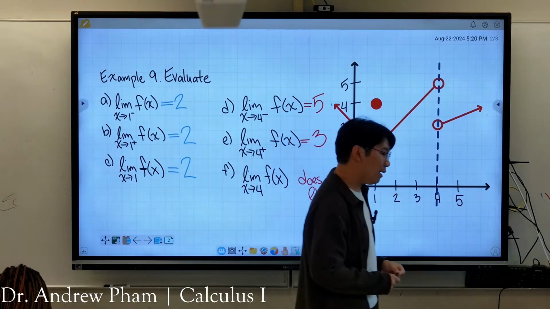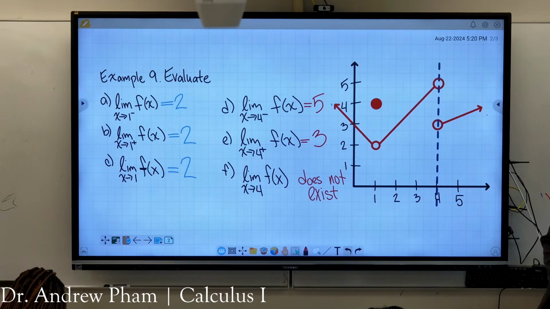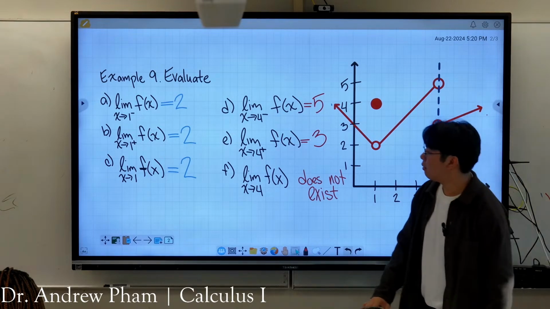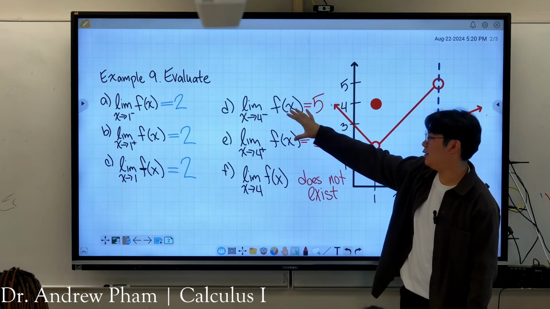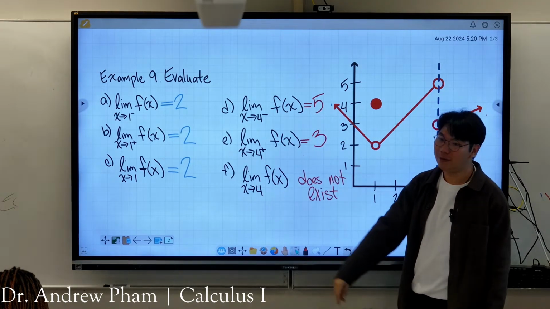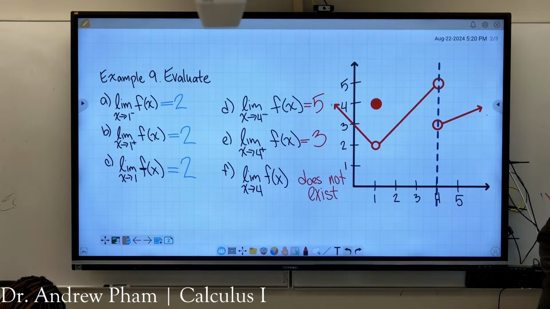So I'm going to say that there's a pattern happening here. The question I want to ask is, is there a relationship between the one-sided limits and the two-sided limit? So if I look at, is there a relationship between A, B to C? And is there a relationship between D and E to F? Can I see any relationship? Well, what's the first obvious difference I see between these two? The 3 on the left and the 3 on the right.